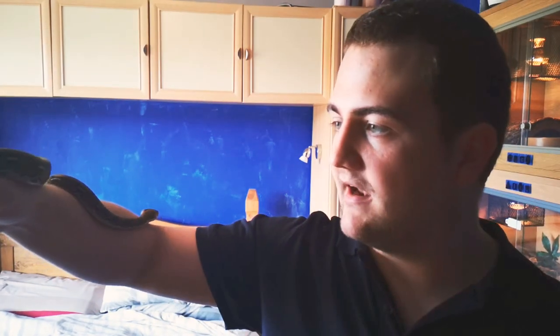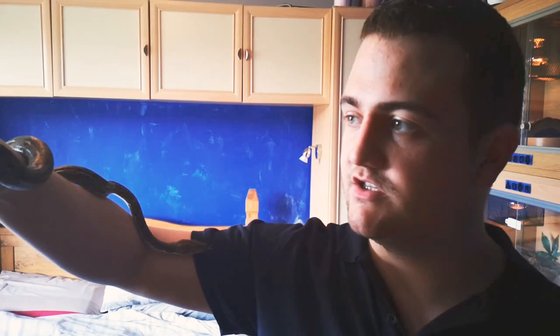And the nice chunky head, okay? You shouldn't see one with a pin head or anything like that. That's a sign that the animal's either been power fed or it's obese, or both. Feed them nice and slow, get a nice healthy snake, even if you want to breed it. If you're planning on breeding these, I wouldn't recommend it because they're so overbred, but if you are going to do it anyway, give them 6 to 8 years for a girl, okay, and really take your time with them. There's no rush at all. There's just no need to rush into it. Power feed your animal, and then it might be dead before it gets to 6 to 8 years anyway.